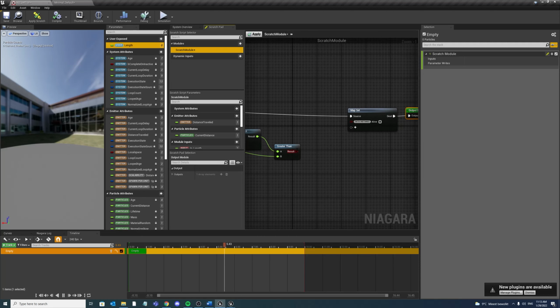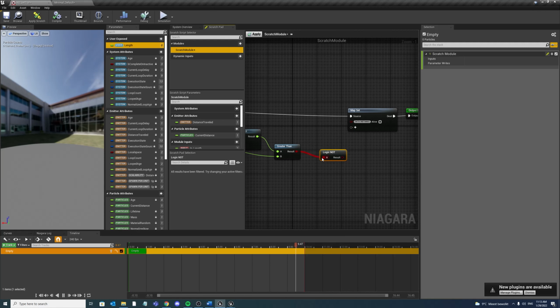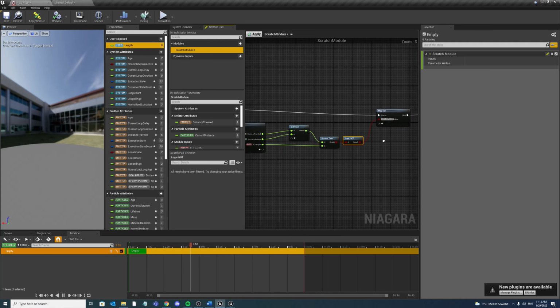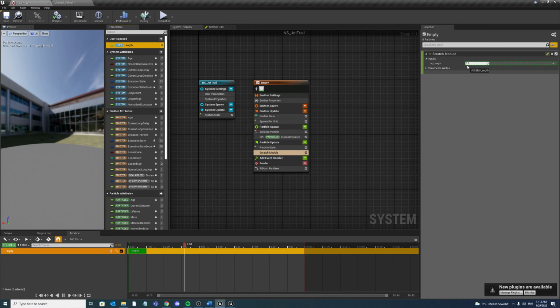So of course we're gonna have to invert this boolean. There you go. Now apply and then drag in the parameter.